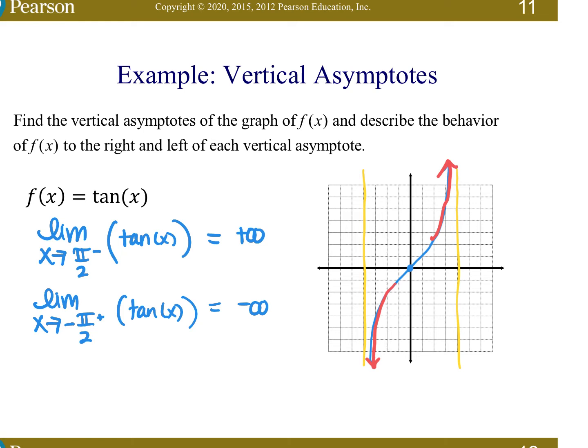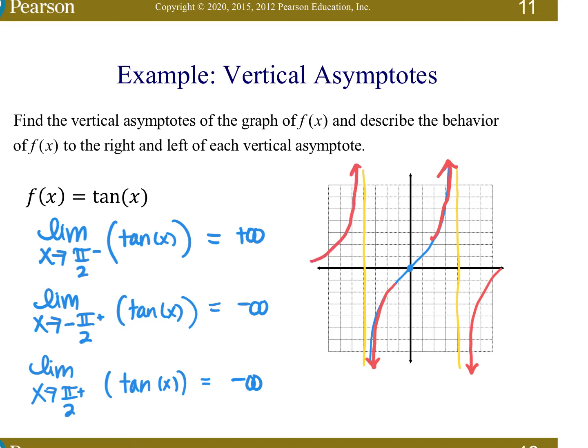Anybody else got another one? There's a couple more. Okay, Christian. The limit as x approaches pi over 2 plus of tangent of x. All right, so you're doing this one down here, because you know it's going to repeat itself, right? And then there would be another one over here that you know would repeat itself as well. So all asymptotes have 2 sides, and on every side of the asymptote, these graphs are going up and down. All right, great. Why don't you, yes? There is no asymptote at 0.